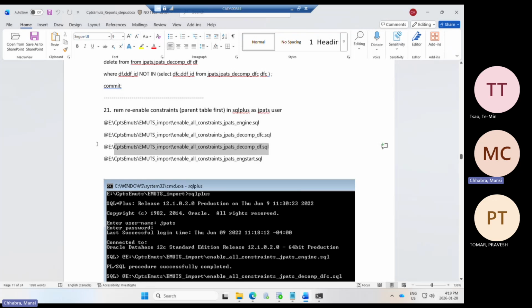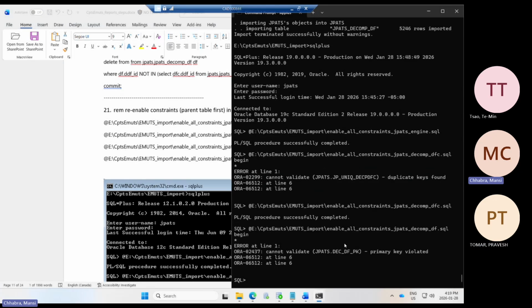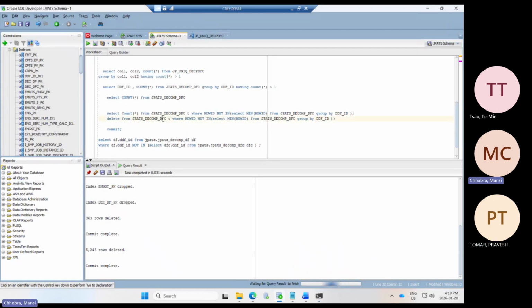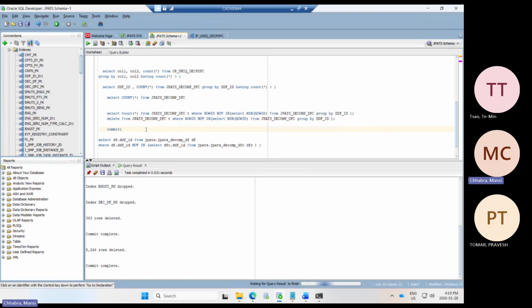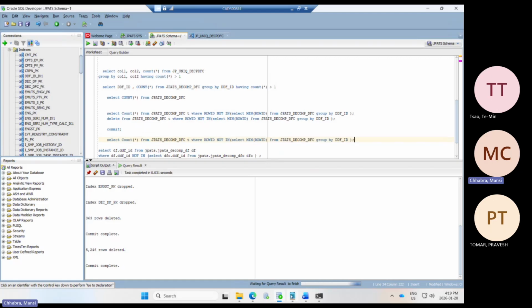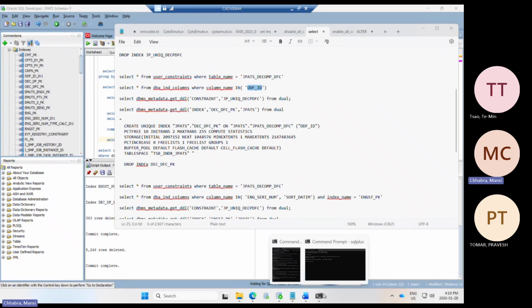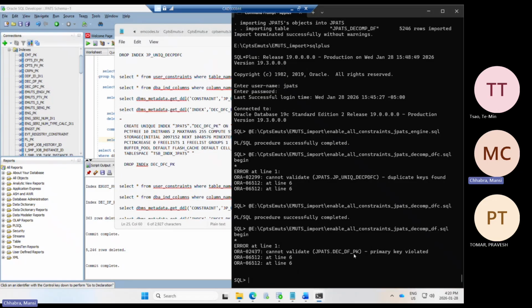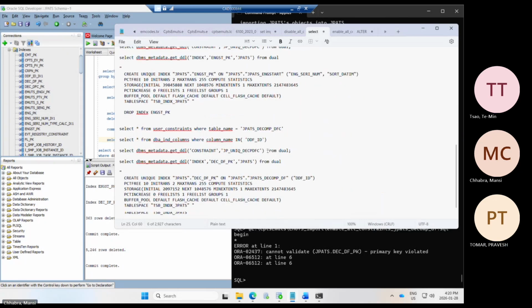Okay, now let's try DF. Again, the same problem. So let's do the same thing. We need to see where it created the problem. Good thing we did all the selections, and here it is saying the problem is at DEC DFPK.